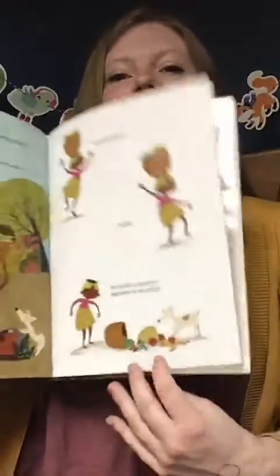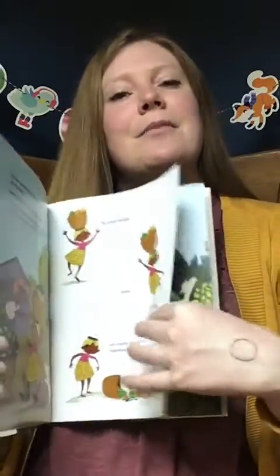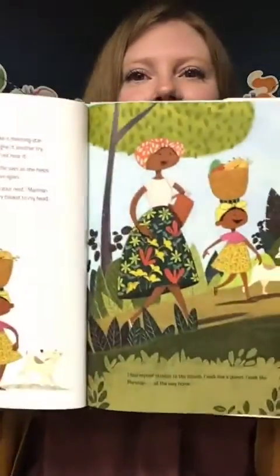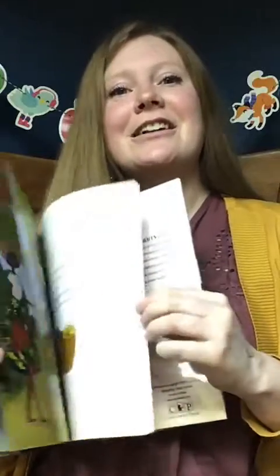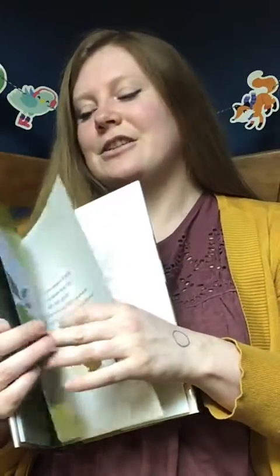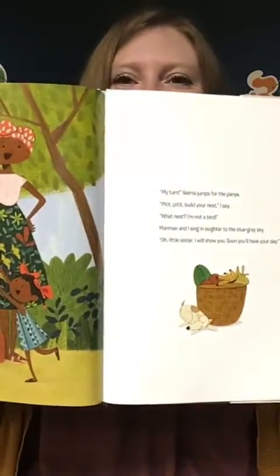Whoops! It crashes all over the place. She's really discouraged. And her mom is like, hey, you just have to practice and you just have to have confidence. So eventually she does get it. And then eventually she'll teach her younger sibling how to do the same thing, which is really cool. It's just, you know, if at first you don't succeed, try again. Having pride in what you do and feeling good about yourself. Great little story.